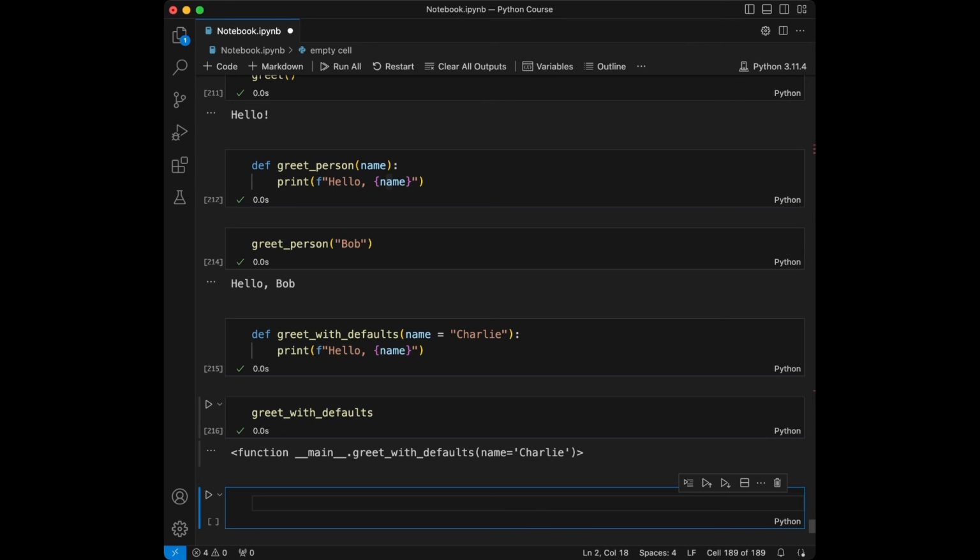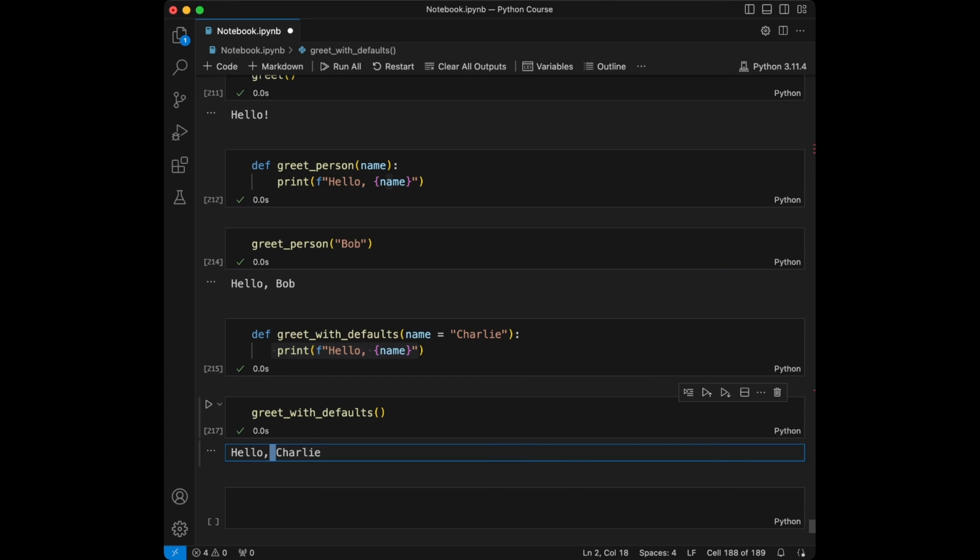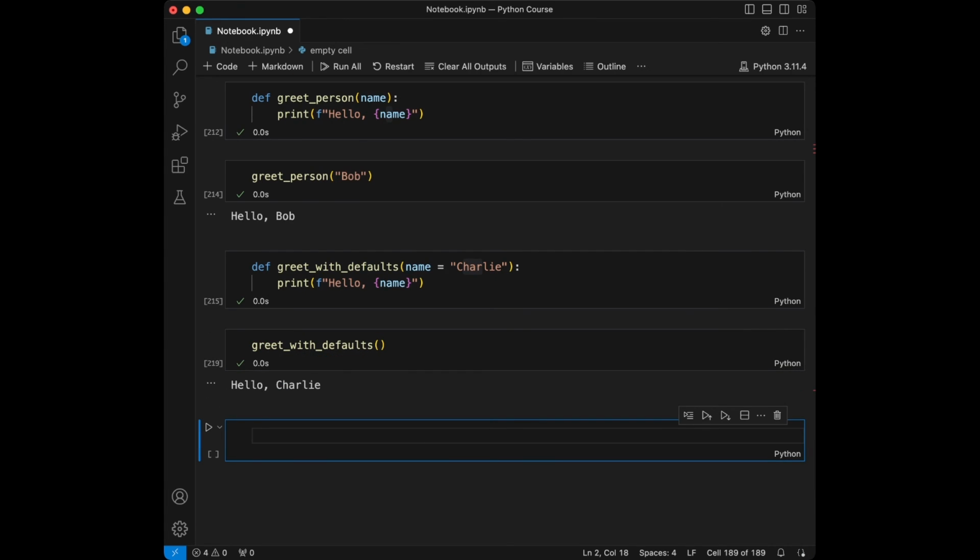Also, we need to use it with parentheses. If we do that, we won't get this print message. We will see that hello Charlie, but we can give it name inside like Bob, and it will print Bob this time. But if we don't give anything to function, it will just print this default thing, Charlie, like this. In this example, we have defined a function named greet with a default parameter value for name. If no argument is provided when calling the function, it uses the default value.